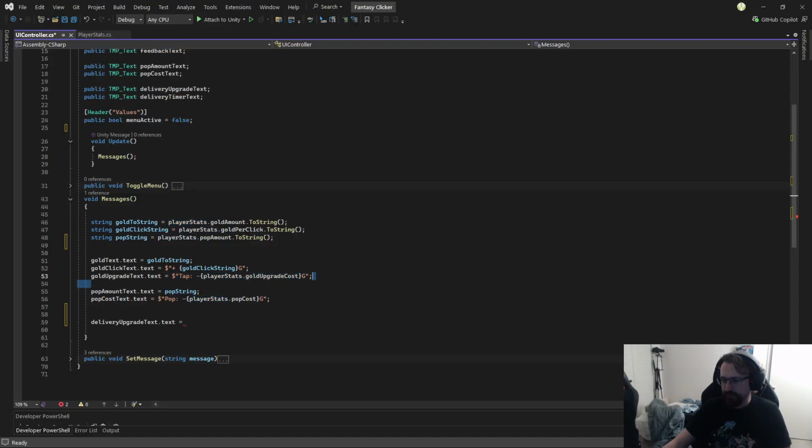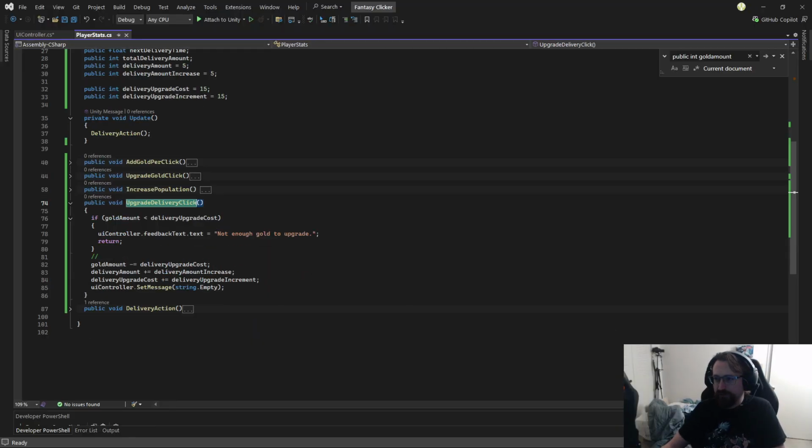We can build our expression. Does everybody remember what is happening here? So in our gold upgrade text.text, the dollar sign is saying there's a variable somewhere in the following. It's turning a string into an expression. It's allowing us to grab data and pass it in still in a string value. So we're going to do the same thing for our delivery upgrade cost.